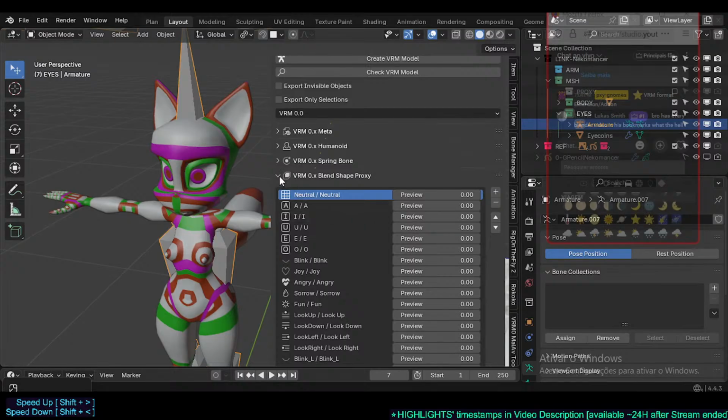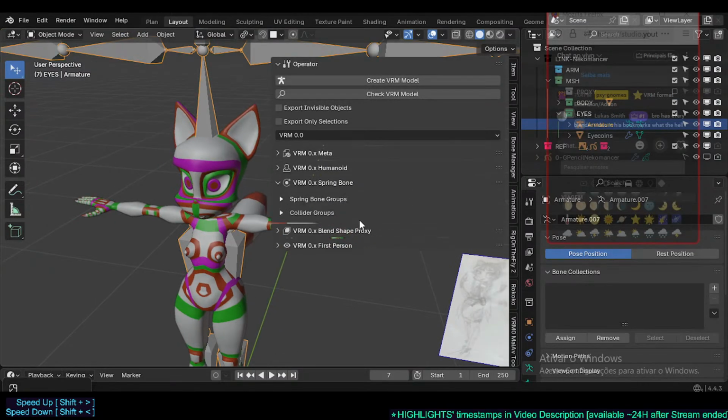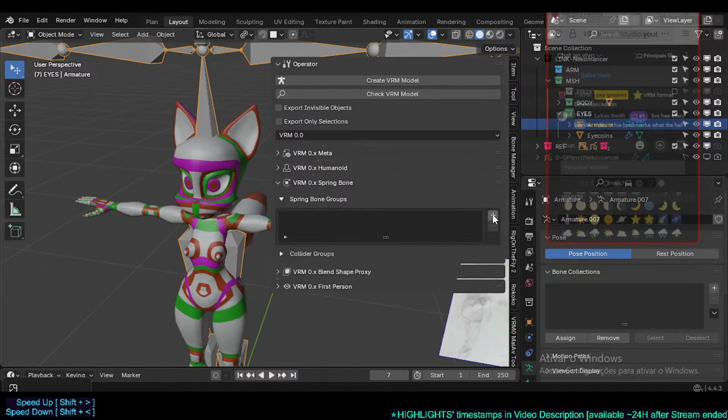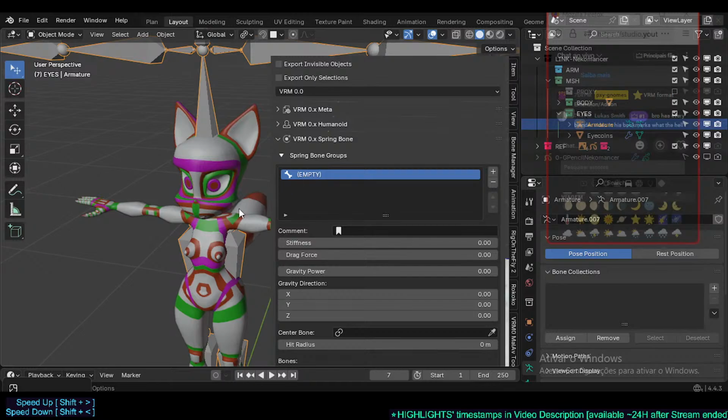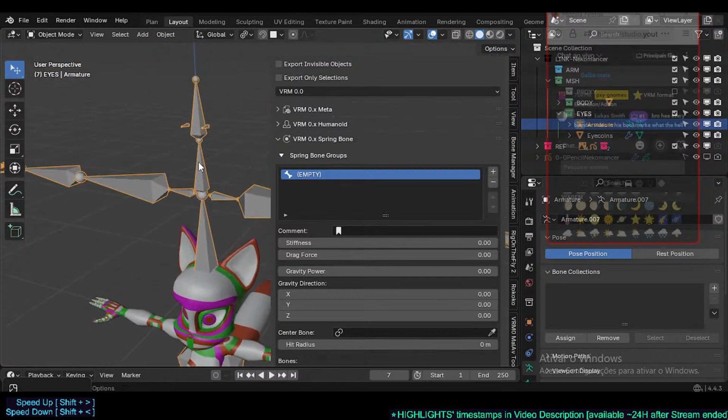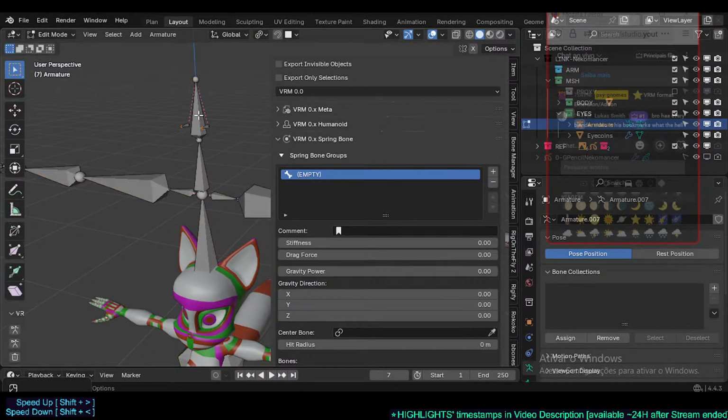There's an operator for that, so it's not like that. So okay, the shape keys and VR. I don't know much about the colliders, but apparently with the spring bones there's some easiness in the selections, if I want to make a spring bone, like I can get here.